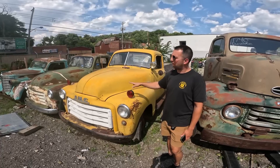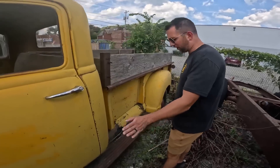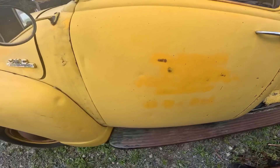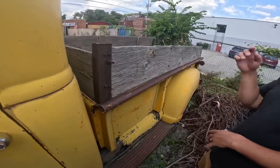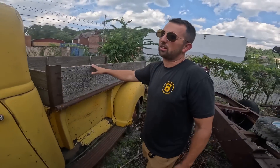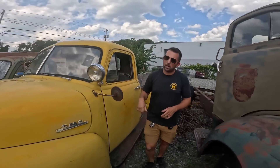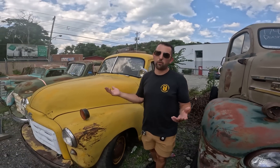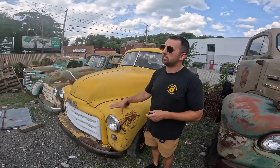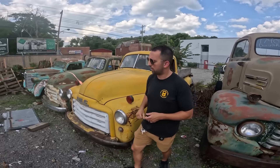Here we got the '53 GMC 250 model — it's going to be a one-ton long box, 248 six-cylinder. Really nice, complete truck, really hard to find. Look how long the running boards are, how long the gravel shields are — a lot of unique things going on. I left the wood on it in case somebody wanted to put their business name on it, parked it on the side of the road as an advertisement. Motor is stuck in this one, though I think we filled it up with our special concoction when I bought it a couple months ago — who knows, it might turn now. We're at $6,500 on this one, which is already a loss for us. If you're interested, let me know — we'll make a deal.